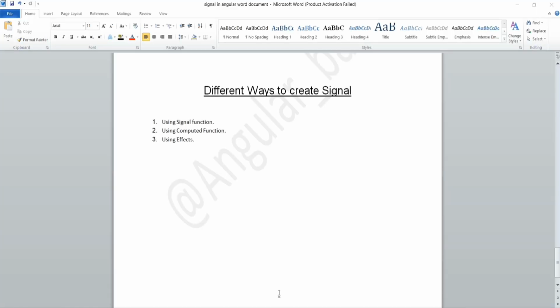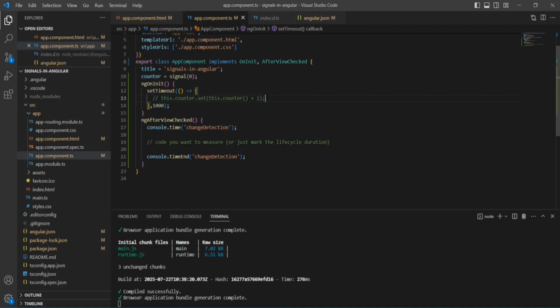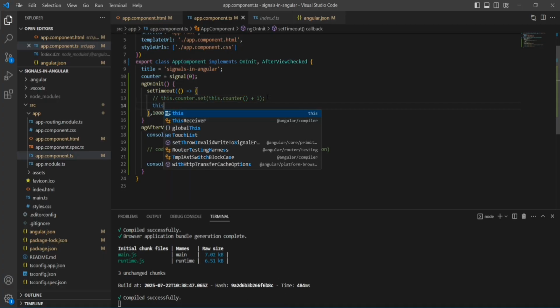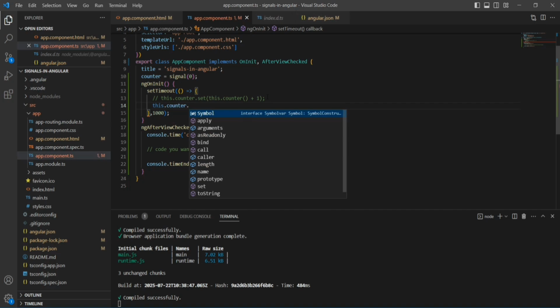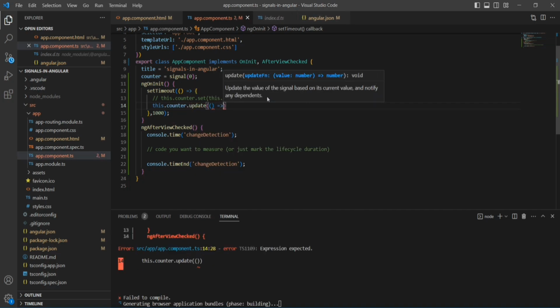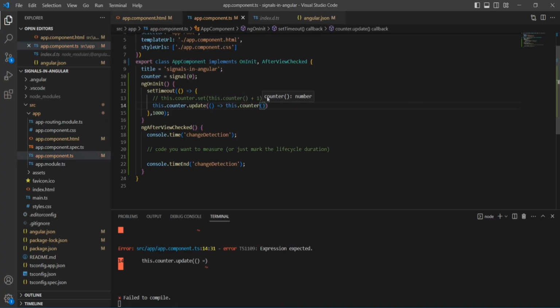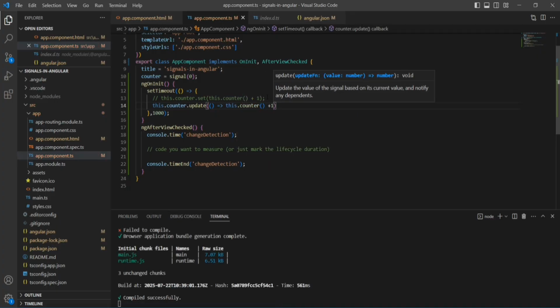Now we will learn different ways to create signal. First is using signal function. That thing I already taught you. There is one more way to update the value that I want to teach you, that is through update function. So this.counter.update, this.counter plus 1.